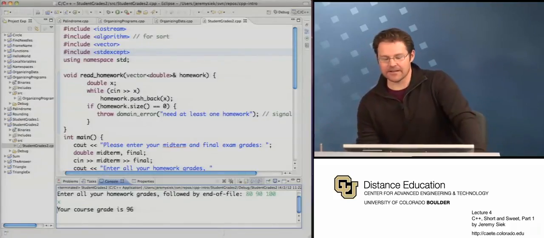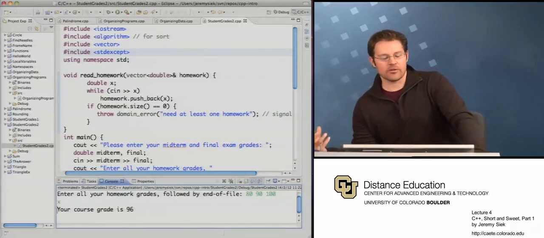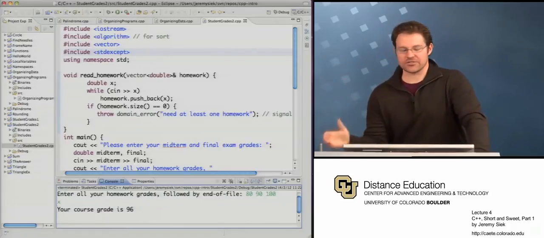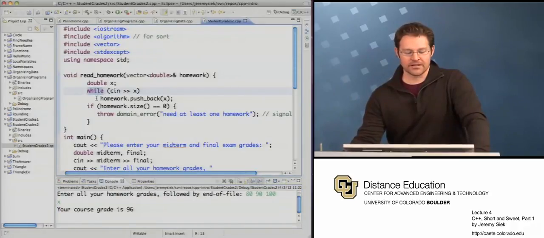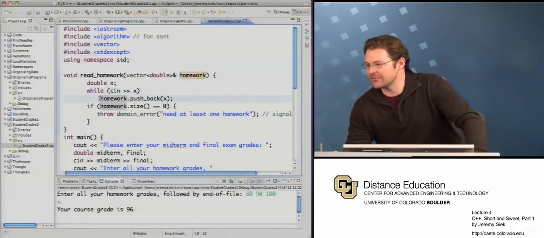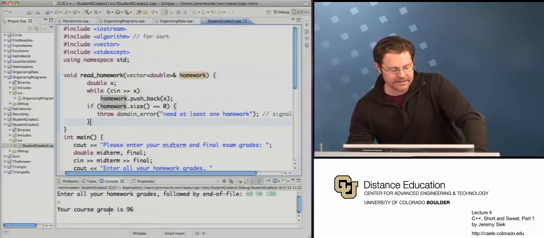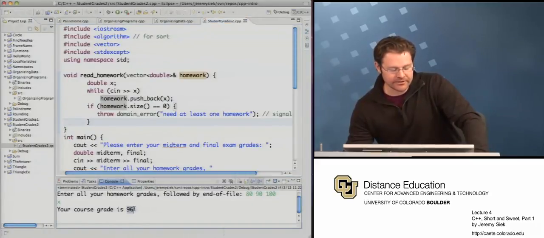It gets an error at that point. Cin will signal that it's in an error state, and that'll cause us to stop. That'll kick us out of this while loop. If you remember a couple times ago, the more normal way to tell it to stop is to hit Control D, but this Eclipse is buggy and goes into an infinite loop when we do that. And indeed, it gives us the right answer with 96.